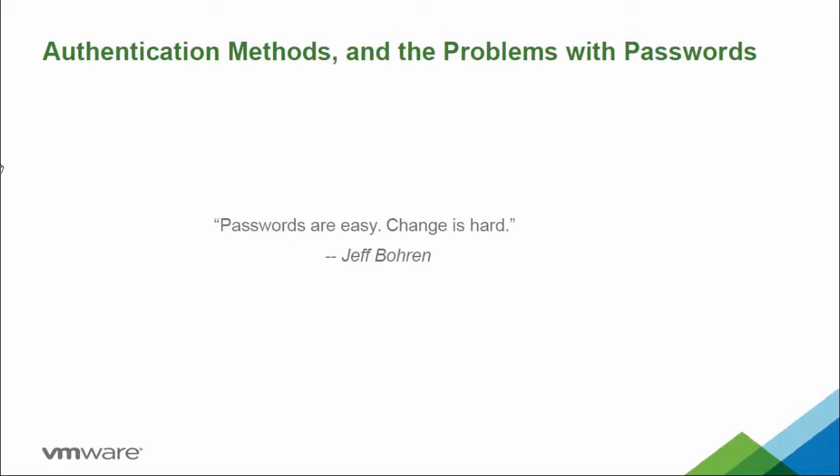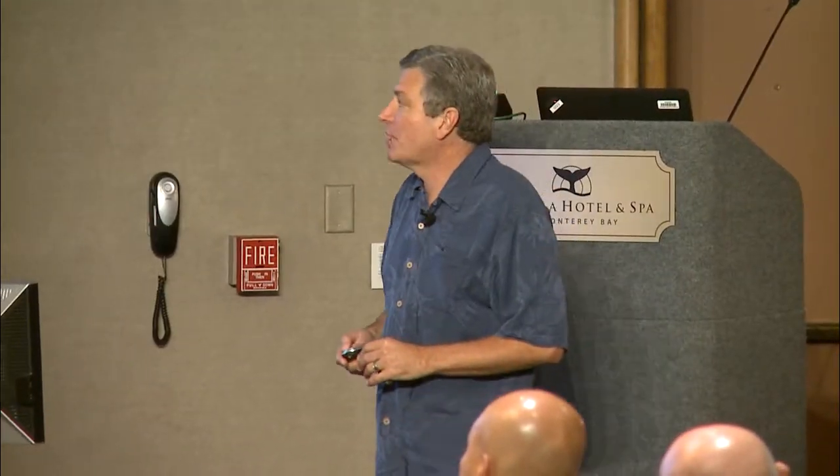So, authentication methods and the problem with passwords. A quote from a long time ago that I had a link to, from Jeff Boren's blog, and I went to look at the blog, and it's no longer active. But I remember this from Jeff Boren years ago: passwords are easy, change is hard. We've been working on getting rid of passwords for 20 years, 30 years, at least as long as we've been doing computers. And we still have passwords. They're still a problem. They're still overused. Passwords are easy, and change is hard. And we, as an industry, have to figure out how to do this. We have to get past passwords.